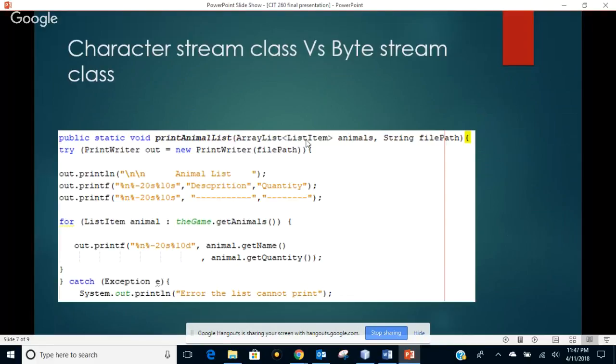The byte stream is byte for byte, and I believe it's 8-bit, and it's mainly used to store information to the drive, for example to store the game. So again, the character stream puts out Unicode 16-bit characters, versus 8-bit characters when saving a game.